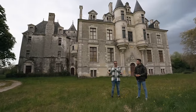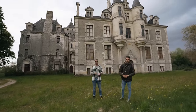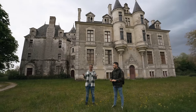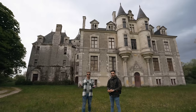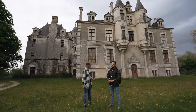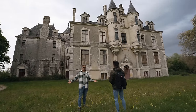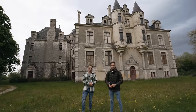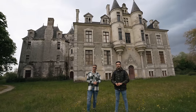Anyway, it's actually such a shame that nobody ever decided to restore this castle to its former glory. And we sincerely hope that one day people still have enough money to invest in it and make something beautiful out of it again. But until that day, the future of this generous building is still rather unsure. And before it might be history forever, we documented it. And we really hope you enjoyed our perspective on this place and our journey back in time together.